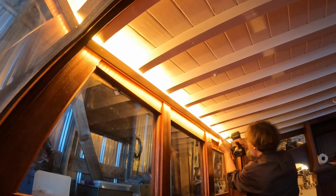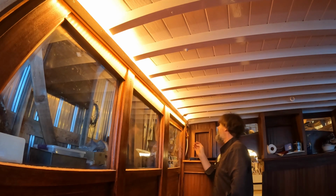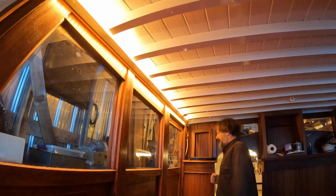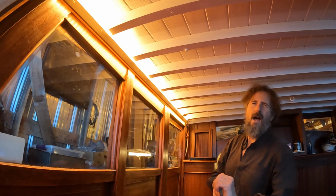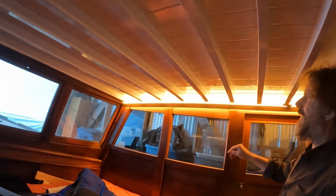Whoa. Now I've let this run long a little bit at this end. I knew it would be impossible to hold it in place, measure it, and or scribe it. So I'm just going to cut it up against the block inside with the Japanese saw. Whew. But I love the way it looks. Absolutely love the way it looks. Love that lighting under here. Wow.